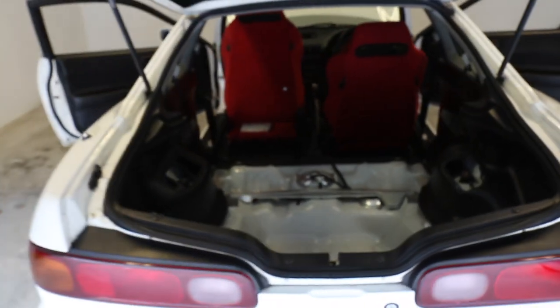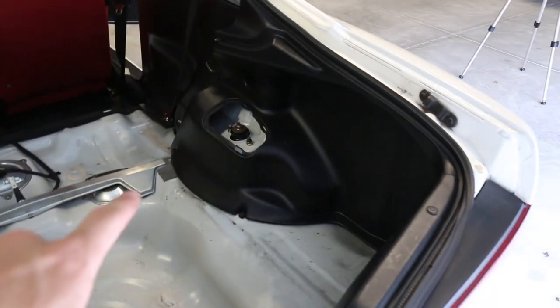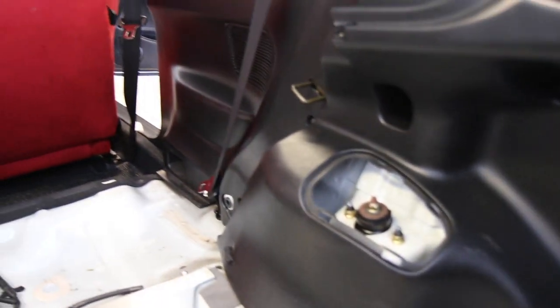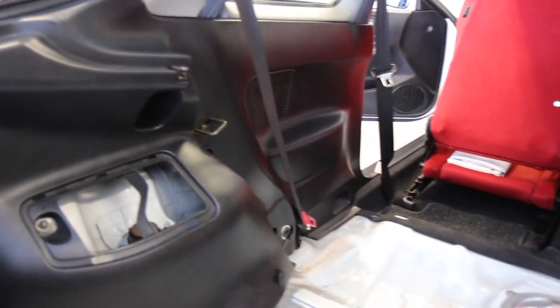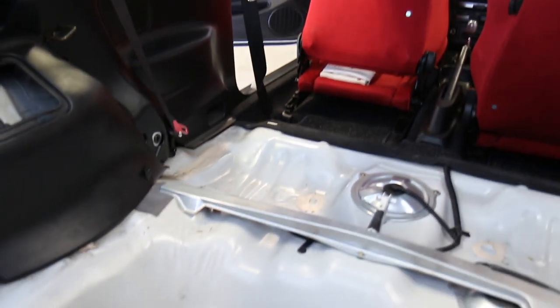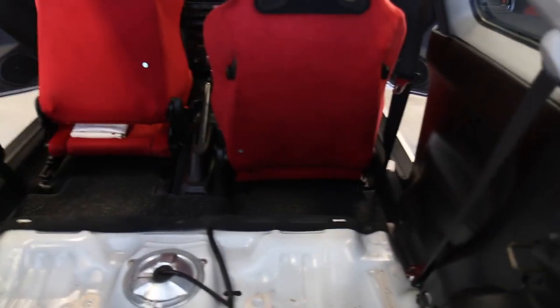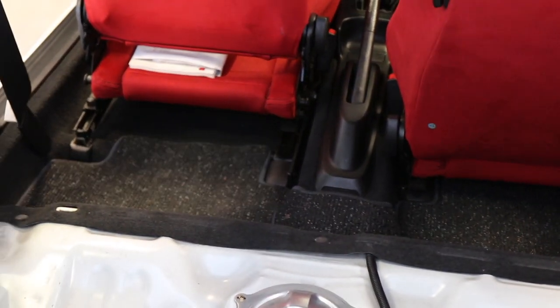But that's day one initial strip down. Maybe I'll get these panels off here as well. I mean, even those are all mint. No damage. So I'll get those things pulled off, and then we'll be good to go. I mean, carpet looks good. I don't see any issues.